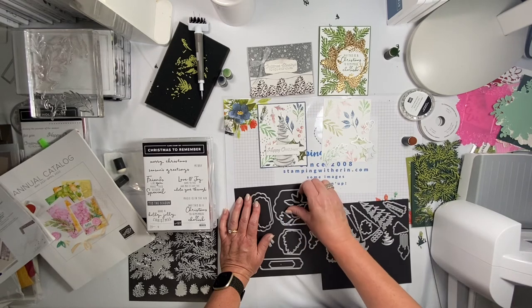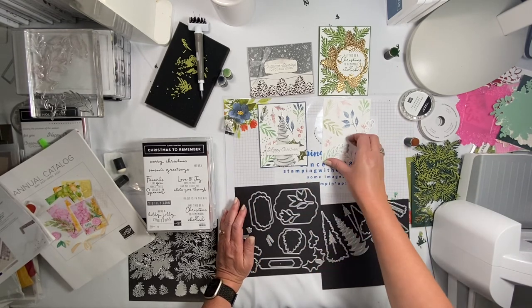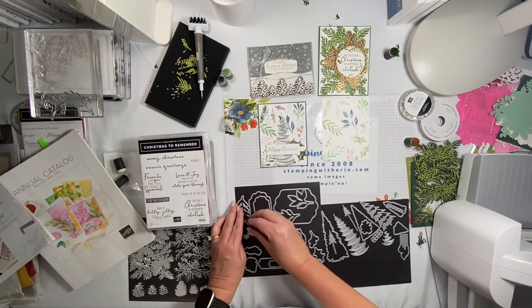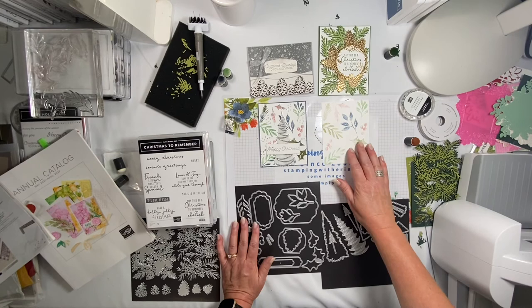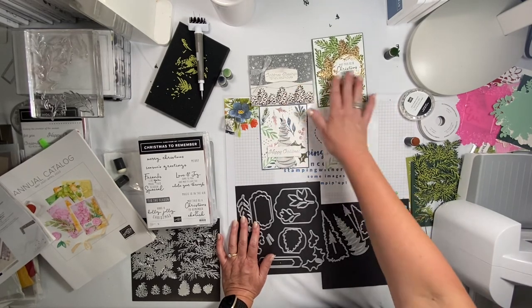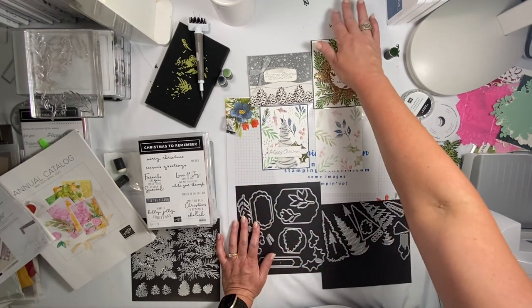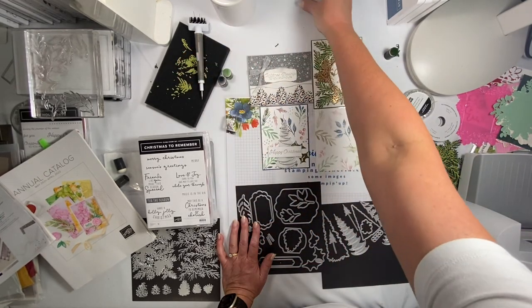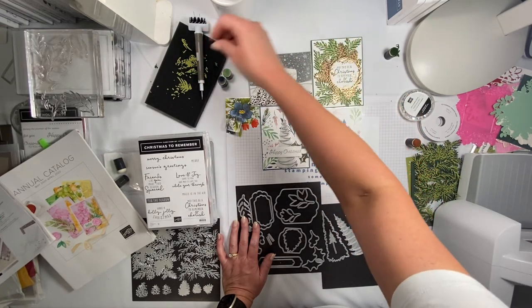So anyway, I just wanted to show you one of the other things that's coming that you can order from next week. A lot of times the big dies like that are kind of like, I don't even know what that means or what to do with it. So I just wanted to show you my ideas for it. If you got any questions or anything like that, you can let me know. Like I said, on Tuesday, you get to order from it.